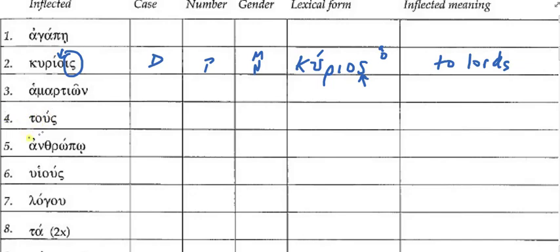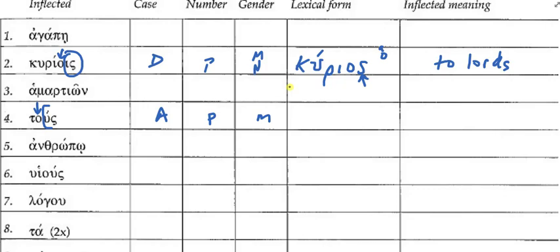Number 4, so we have tous. Just looking at that form, is that a noun or is that one of the article forms? It's the article. Now take a look. What is the stem vowel that this article uses? The omicron. Omicron is the stem vowel, which means that the case ending is, I can bracket it out, not just sigma, but upsilon sigma. It's us. And so which case ending is that? Accusative, plural, and only masculine. There is only one case ending among the 3 columns I have where that is applicable, right?